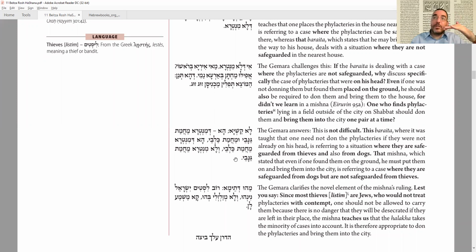There are different levels of places that are unsafe. So the Braita that said you don't put them on in the first place if they're already on, that's talking about a case where it's protected from thieves and dogs. So it's generally protected. And now I just want to bring it to the house, the first house, to make sure that it's safe. So in that case, if it's already on, I could just continue to a safe place, but I can't put it on in the first place.